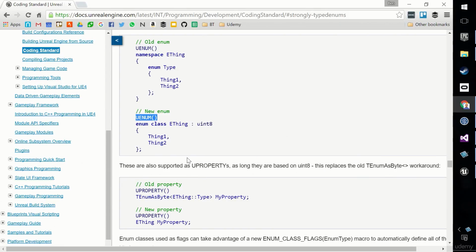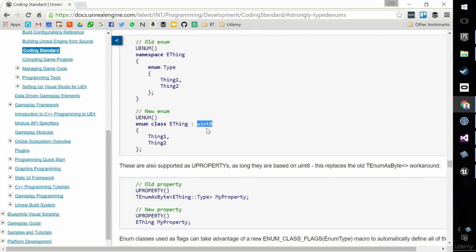Advanced people have got a link that will tell them a bit more about this uenum type it uses behind the scenes. That's in resources. But for the rest of you, just need to know when you're declaring an enum, you need to put uenum. And the other thing is you need to tell it the underlying data type you want that enum to use. This is presumably for cross-platform independence and perhaps for performance reasons as well. Now, it's using an int8 by standard, which is fine.